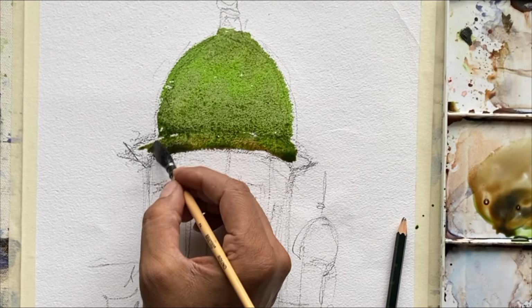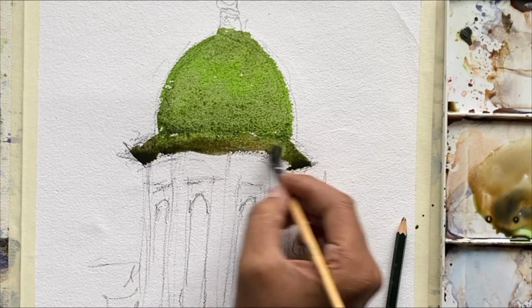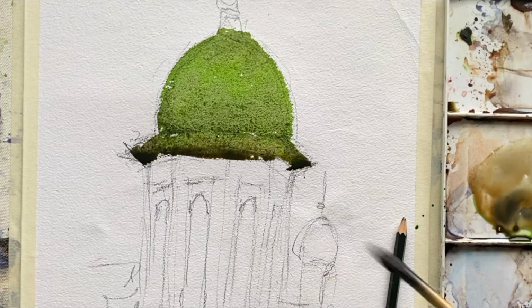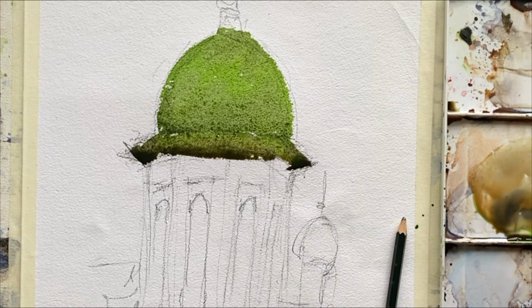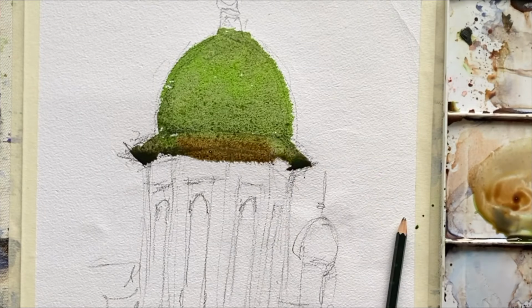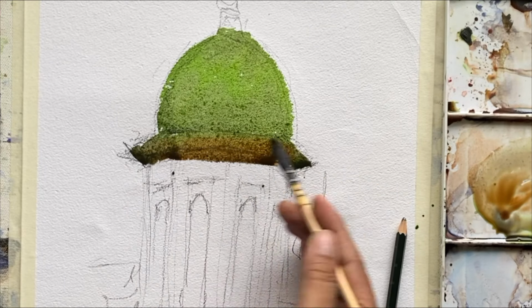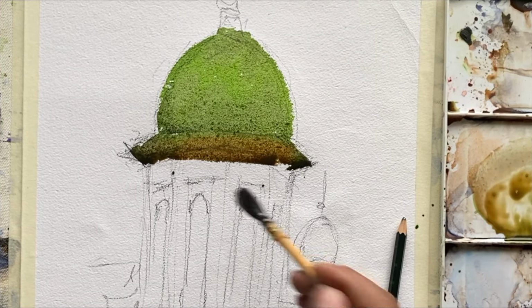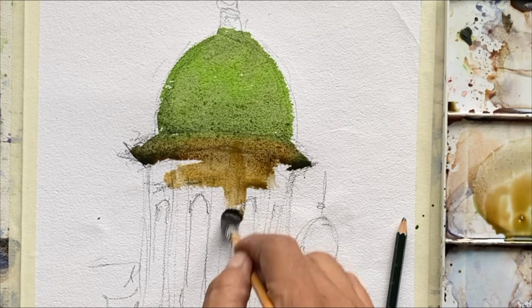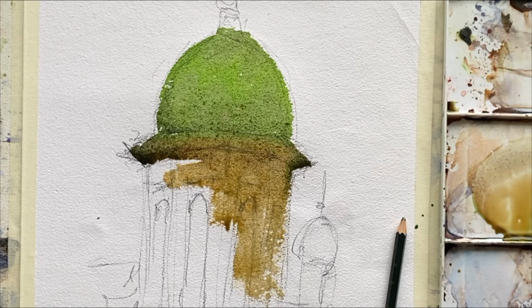So this is the one, and it's getting merged here. A lot of people think, oh my god, it's becoming green, right? So just put a little bit of burnt sienna. Now it has some character here, right? That kind of thing keeps coming, especially when you do this kind of work. So that's okay. Now here we have these.